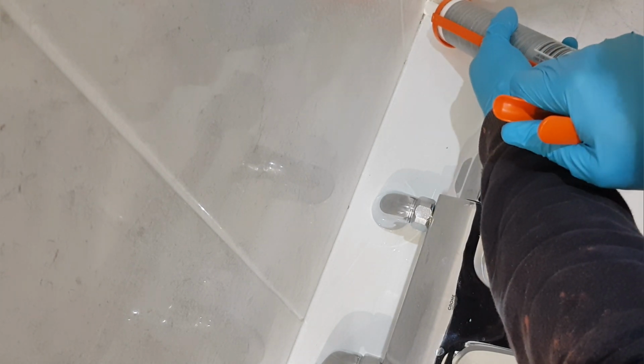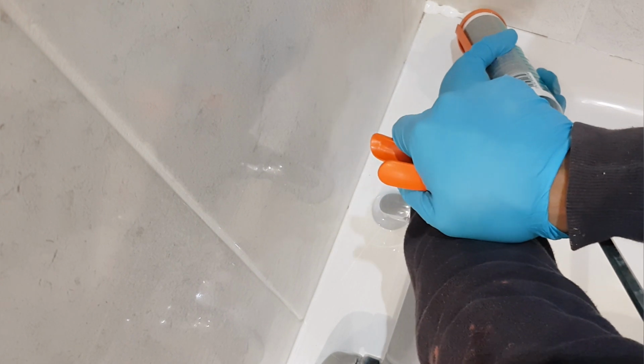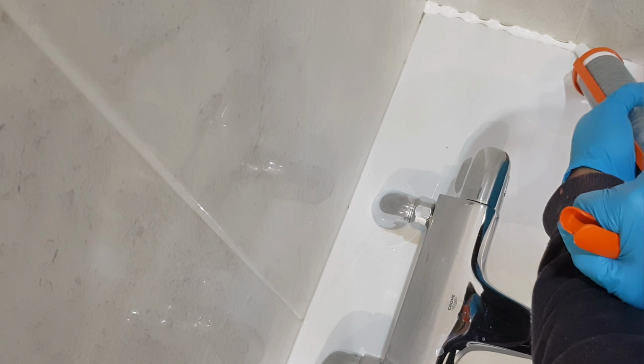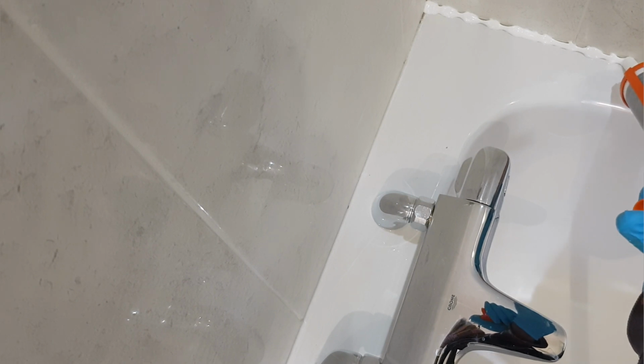right in the corner. Gonna just be a bit light. And it's okay if I'm not perfect, because I've got a tool to actually smoothen this out, because it's not going to be this thick. And just right to the end.